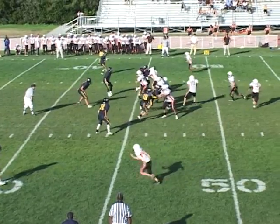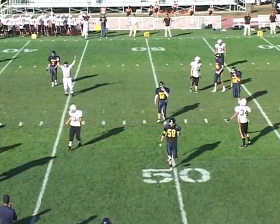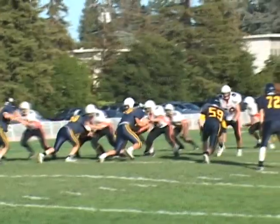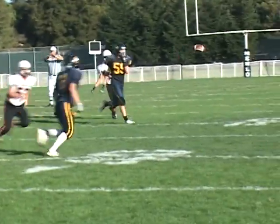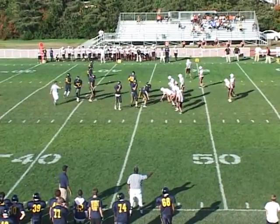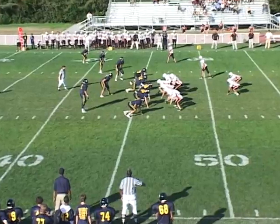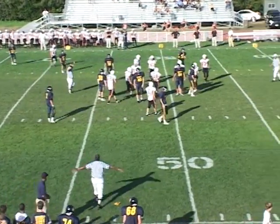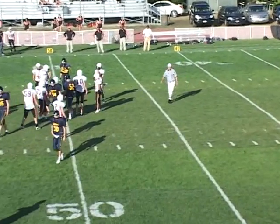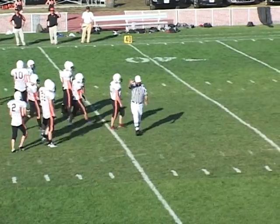And so this brings up 3rd. 2nd and very long. Back to pass, set up the screen, and that one's going to go nowhere, and it's going to be 3rd and very long. Well, Menlo read this very well. You can see that there's one player covering the screen back, and then there's 2 or 3 players pursuing. So 3rd not fooled at all. And another penalty as the clock dips below 5 minutes. Time and penalties really of the essence here for the Cougars. That's for sure, and I think it's going to go against them again.